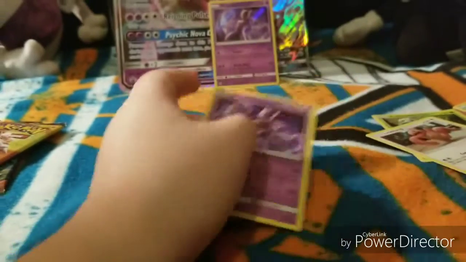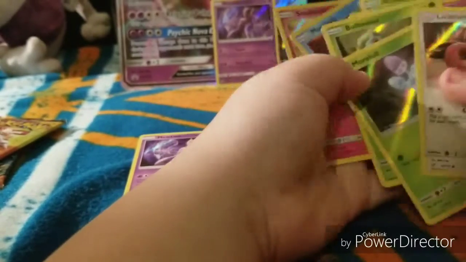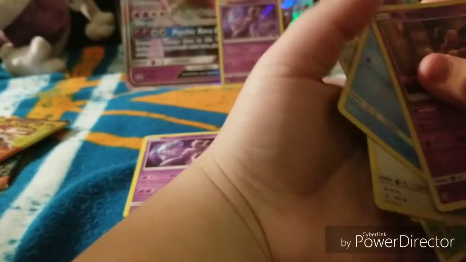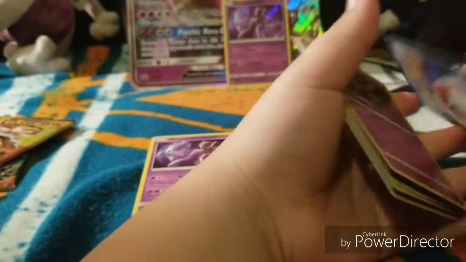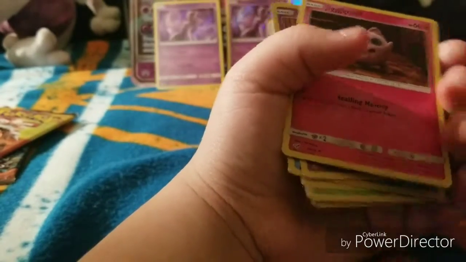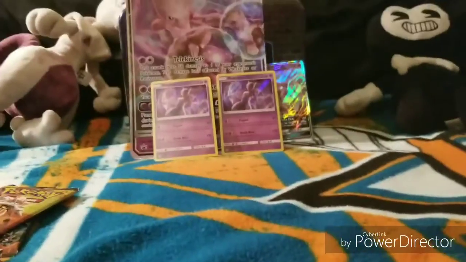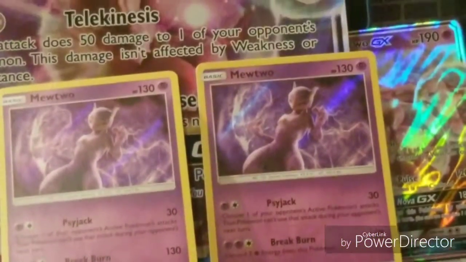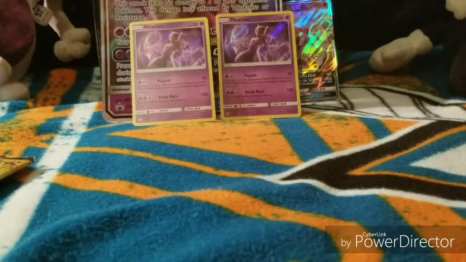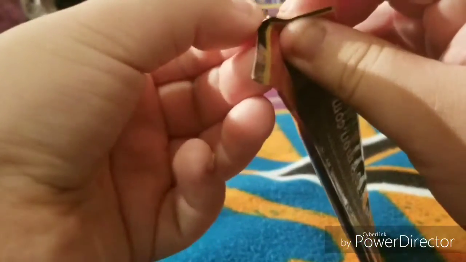Wait, where did my Mewtwo go? Dudes, didn't you put it in here? Oh, it's right there. I'm so stupid. I was like, where did my Mewtwo go? Oh my gosh, we got two more Mewtwos, and now I have three. I could officially sell one. Not all of them. Can I color a mustache on one?